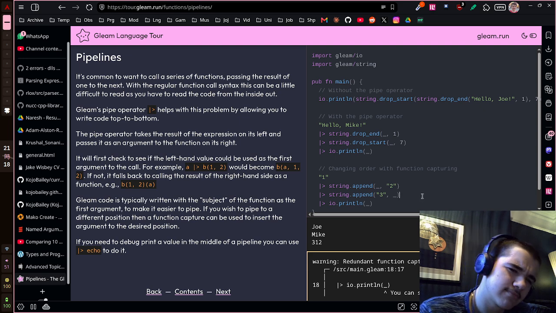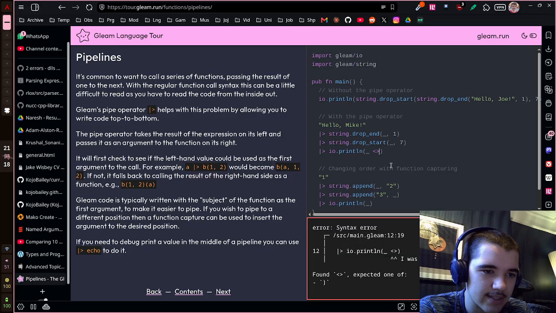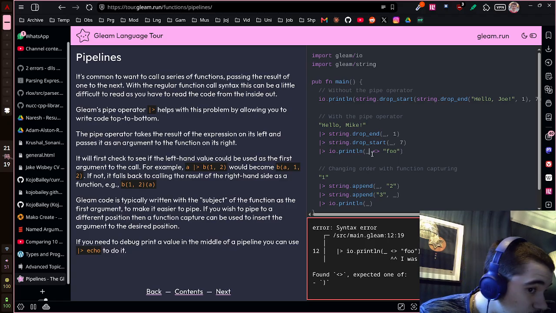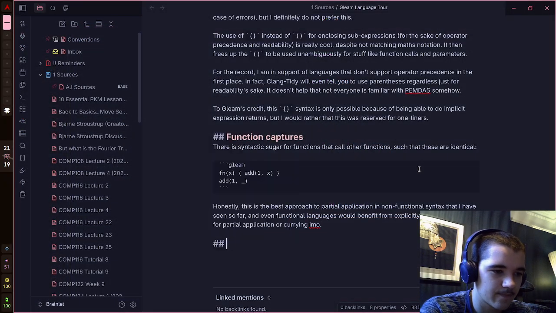And you could potentially do other things with it too. Like let's say I wanted to take my thing and then do this, like foo. I could do that in theory, right? But yeah, I will of course write notes about this one.